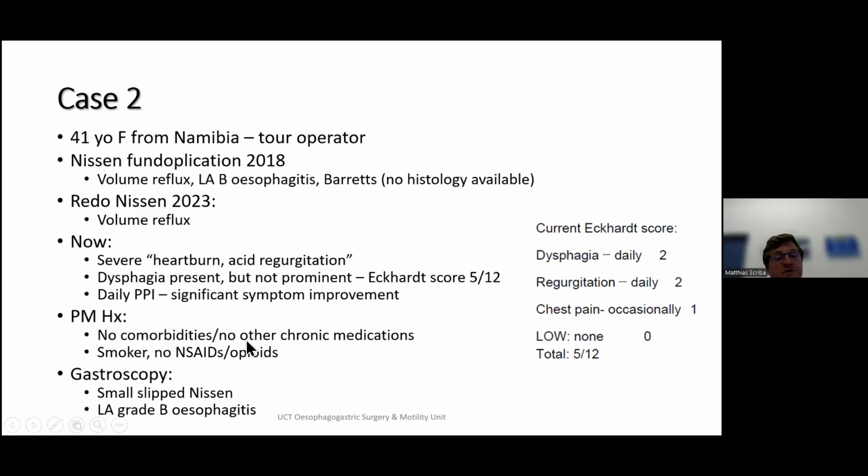medication use, specifically opioids. And remember, opioids are so important to ask about because they make the esophagus do all sorts of weird things, and certainly in themselves can cause dysphagia. And on the latest gastroscopy, she had a small slipped Nissen, so there was a slipped wrap and ongoing esophagitis. So with the symptomatology, response to PPI, and esophagitis, we might be thinking, well, we've confirmed that there's ongoing pathological reflux, and we should be going ahead and redoing the Nissen for the 3rd time.